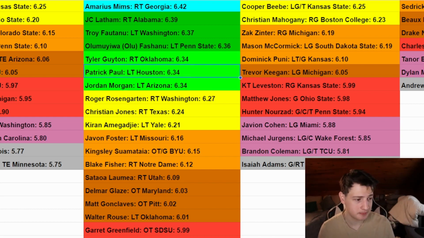But Patrick Paul, 6'7", 331 pounds. Dude's a massive guy, as well as being a really, really good pass blocker. I think that's where he is best. 91.5 pass blocking grade. That was first in the FBS. 69.4 run blocking grade. He is a bit worse of a run blocker. And his competition, I looked at the games that he played, and I think it was only maybe 3 or 4 Power 4 games, because the Pac-12 is no longer.